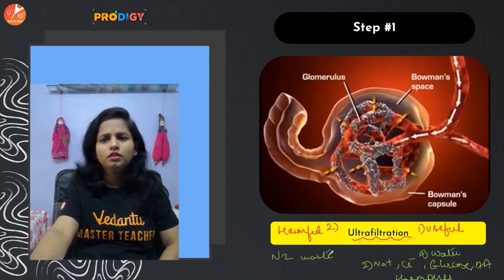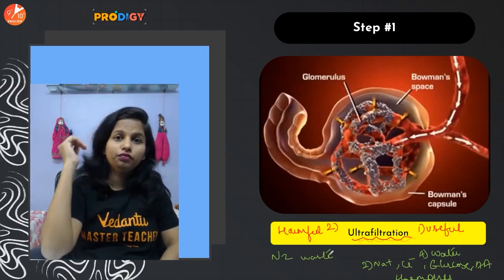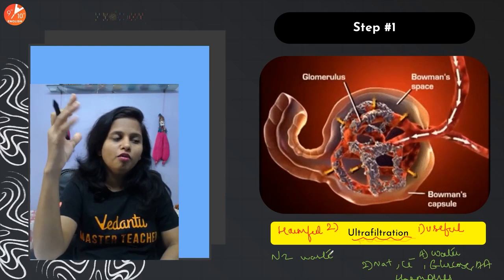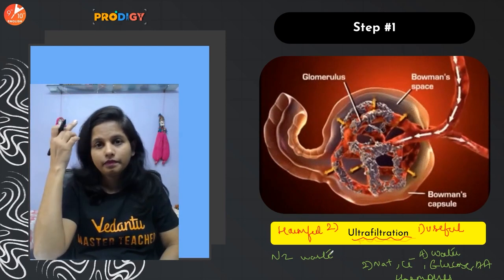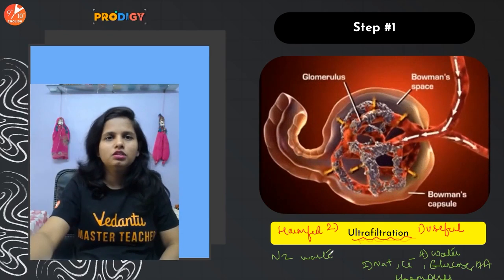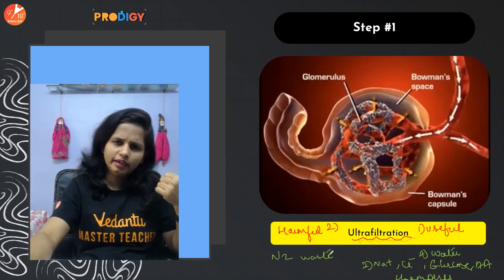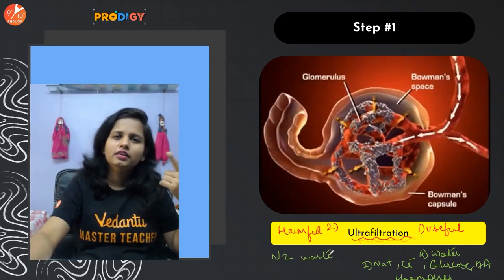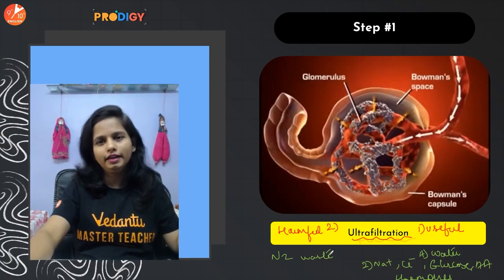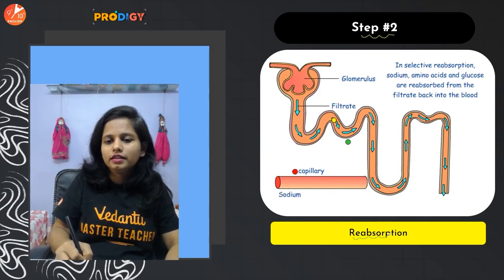Okay, that's step one. Now because of this ultrafiltration, you know what? The blood that is moving from the efferent arteriole, it has become so thick that the composition of blood has changed altogether. Now this cannot happen. We need to restore the volume of plasma, right? Because the blood that is being present right now in the efferent arteriole is simply containing red blood cells, platelets and little water. So we need to restore the composition of the blood, and for that the second step is very crucial, and this second step is what we call it as reabsorption.